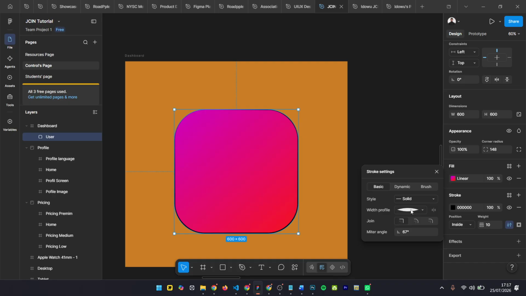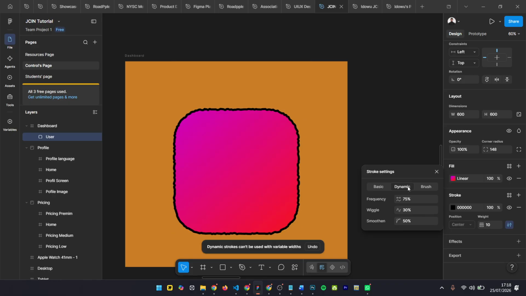So if you are working with real world projects, please minimize the way you're going to be using some of this advanced design stuff. It's a headache for developers. But if you are designing to maybe showcase to your friend, or on your social media, or it's like a flyer, then you can use all of these things in detail. All right. Okay. Let's go to dynamic.